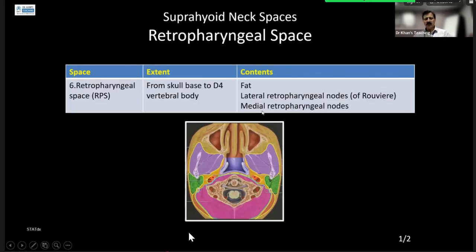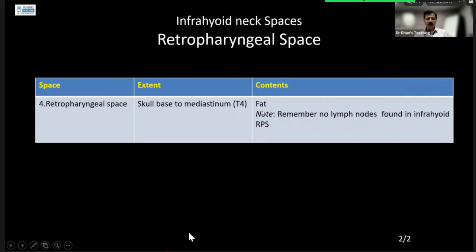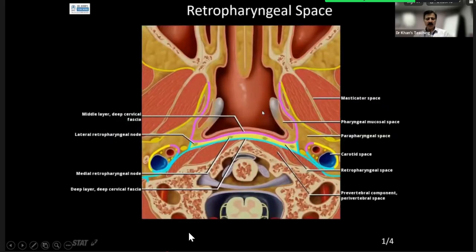The retropharyngeal space is an exam case. It will come in your exam so often. Retropharyngeal abscess and things like that. So, the key point to remember is that usually abscess is because of lymphadenitis, and it is superior to the level of the hyoid bone. Inferior to that, there is no lymph node.